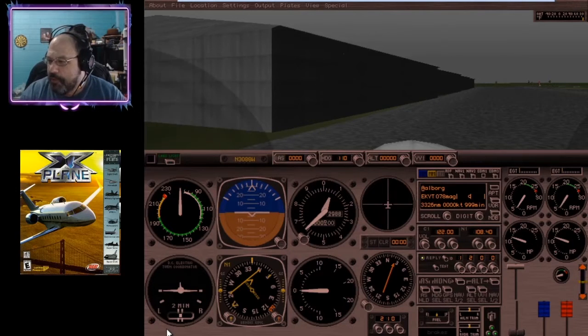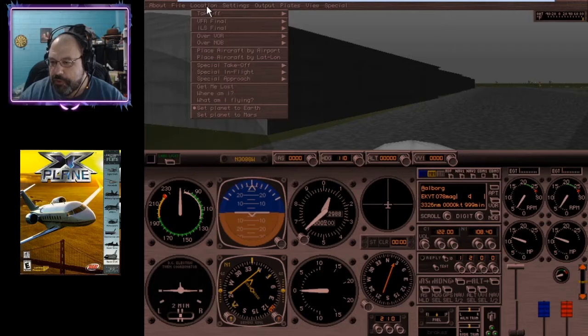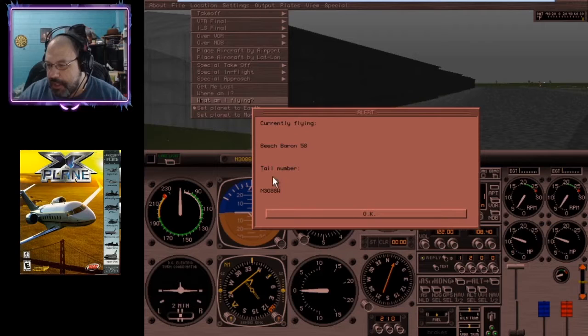Well, we got a little bit of weather going on here. We got an overcast, and it is raining. You might be able to see some of the rain coming off the windshield there a little bit. We've also changed planes, from a Cessna, and we are flying a Baron. And just in case we forgot what we're flying, which is kind of neat, you can go here to location and click on what am I flying, and it will tell you Beech Baron 58 with the tail number November 3088 whiskey. Okay.